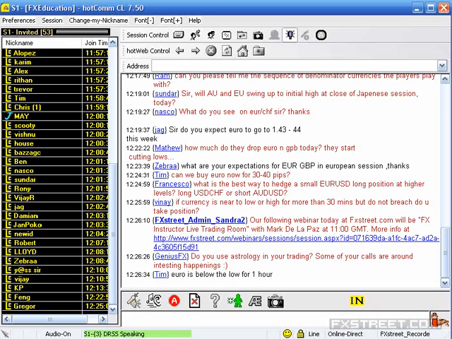Zabira, they may gain the levels during the European session, and afterwards come back to the same level and swing around the same level during the US session. And tomorrow they are expected to gain the levels, keep it in mind. Zebra, these are all estimates from the forecast algorithm, so it can vary, but I am trying to give as many updates as possible with regard to the market moves based on the market reading. So I am giving the forecast and fine-tuning it with the market reading. If you develop the tendency to blame, you can blame me. But if you think, okay, he is trying to do his best to give the forecast however much possible, then you can use it.